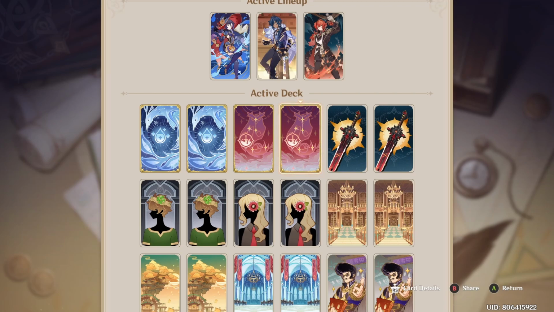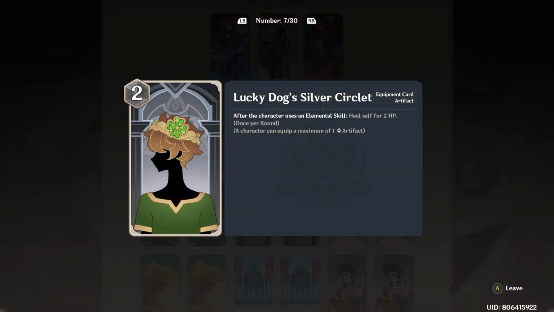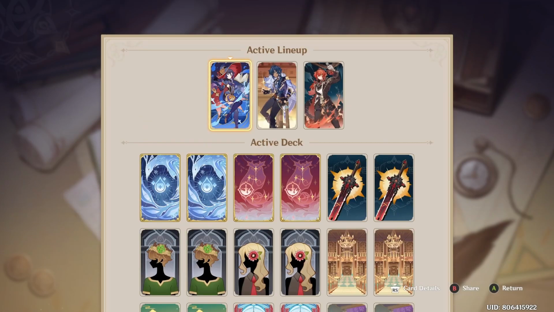I also have the more defensive package here. I like to play Lucky Dog's Silver Circlet in this particular deck because it says when your character uses an elemental skill, it will heal self for 2 HP. And this is pretty good for this deck because if you're looking at Mona, Kaeya, and Diluc, most of the time you want to use their elemental skill anyway, and therefore this is really good value, because it guarantees that you can heal them for 2 almost every turn.